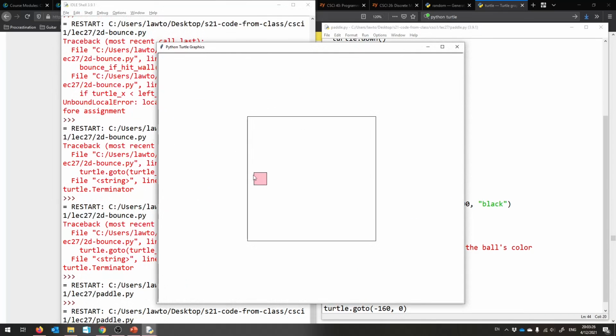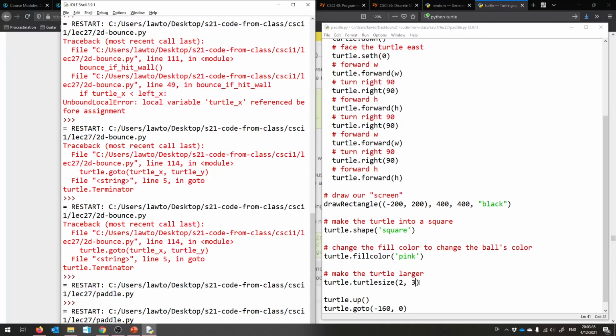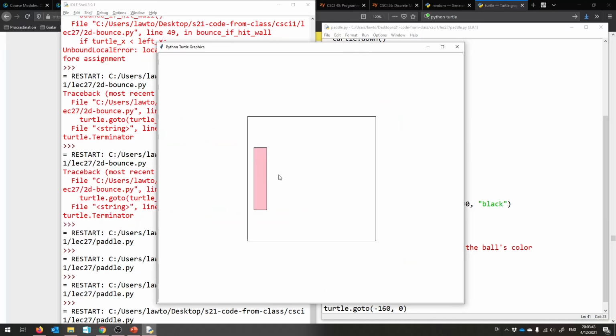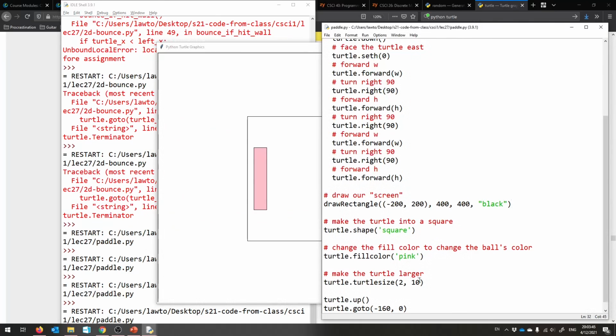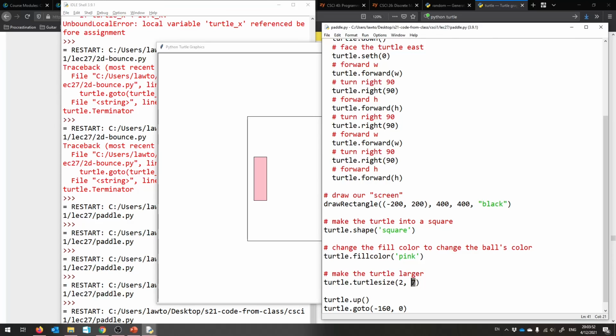And now, because it's the paddle, we can stretch him a little bit more in the vertical direction. And so that's one of these. I can't remember which. Let's try this one. That might be the vertical direction. Yeah. Okay, so let's make it like, I don't know, 10? 10 in the vertical direction? Not 105, that's for sure. That's a little too big. I don't know, 7? That still looks a bit large. How about 6?